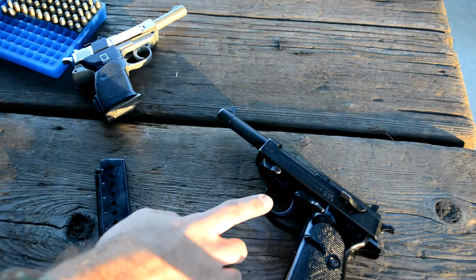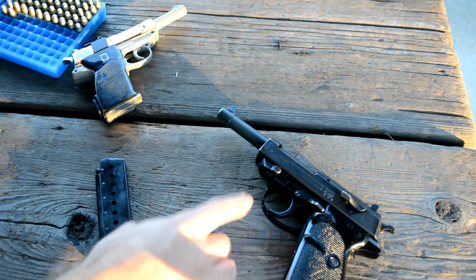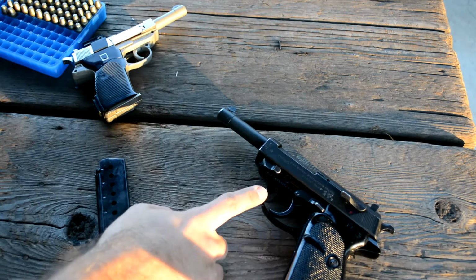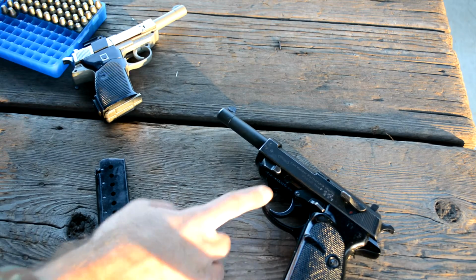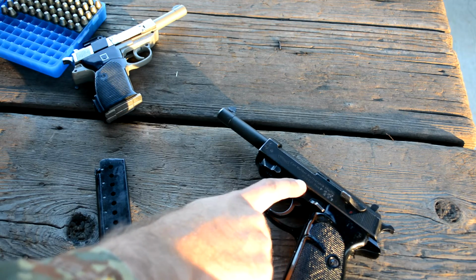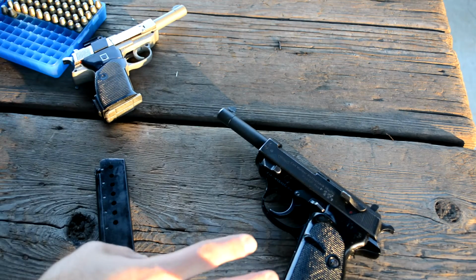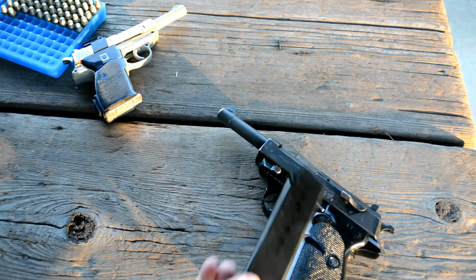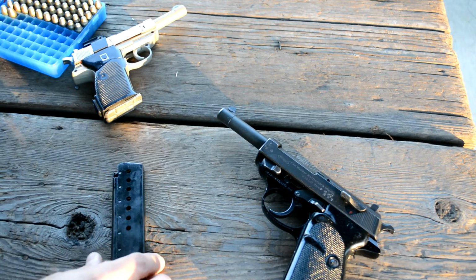Now this is not a wartime or pre-World War II model because it does have the aluminum frame. After the war, they changed from the steel frame to the aluminum frame, but for a couple of years, they did retain the P38 designation. Other than that, it's exactly the same as it always has been. And actually the P38 versus P1 magazines are interchangeable, so are many of the parts.